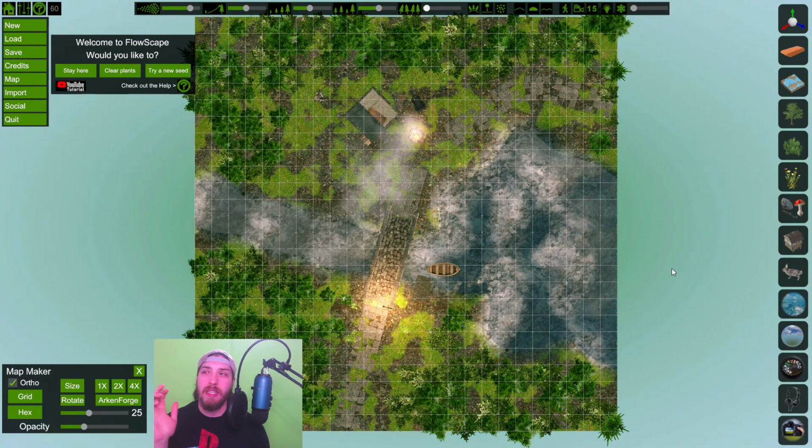I just feel like the time invested into it, to create even just a basic map like this, it probably took me at least half an hour of cycling through the different assets, finding what I wanted, painting the terrain, pushing down and making the lake, adding the bridge and the walkway so it fit together, dropping in trees, bushes, grass, and even the effect of the smoke. It's going to get lost in that screenshot that I take.